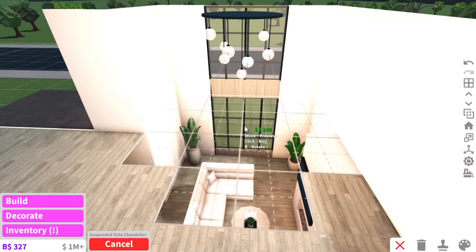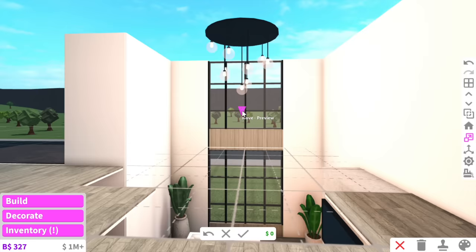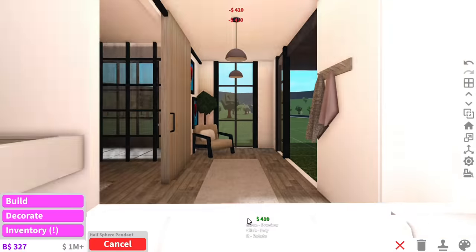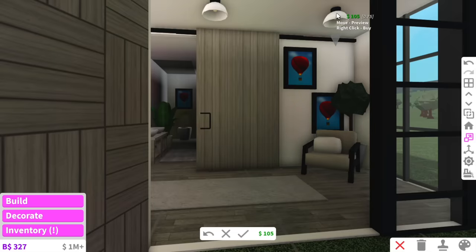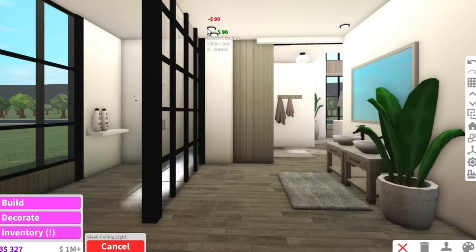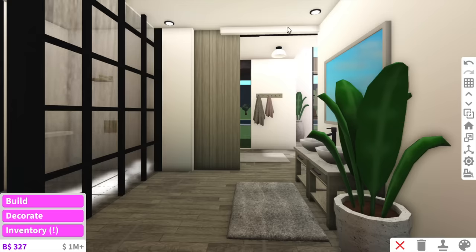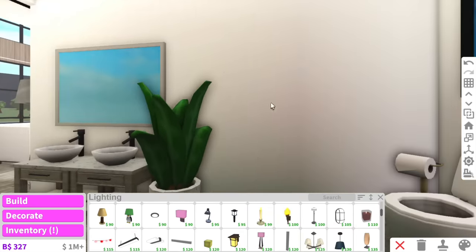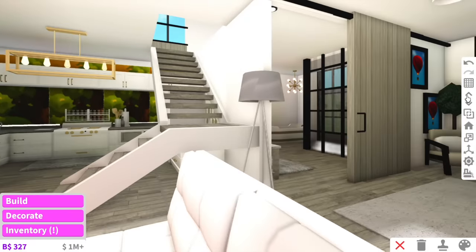Okay, so I want a chandelier up here. Kind of extends into the second floor. We're gonna make this out of gold. And then along this hallway, we're gonna have some pendants, but we're gonna put these pendants all the way up to the top. Now, usually I'm like, no, ew, ceiling lights, disgusting. But in a modern house, they usually add ceiling lights. So I'm just gonna have to suck it up and add them. Okay, so with the lighting done, we can finally work upstairs.